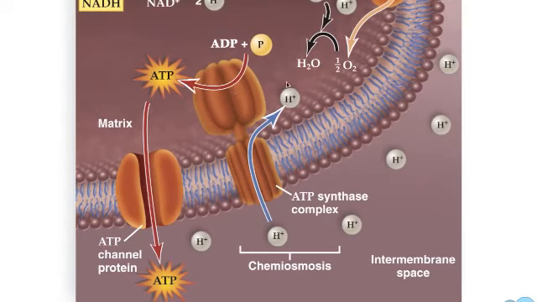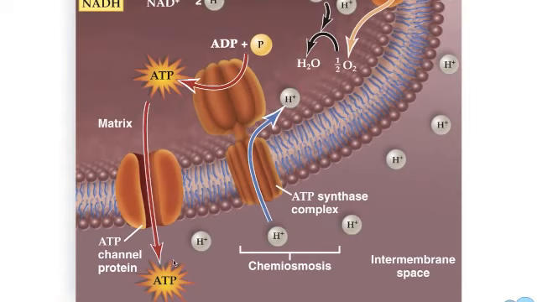The enzyme here gets the energy to put the phosphate on the ADP, making ATP, from the protons that are moving through. There's a lot of chemistry behind that, which I'm going to save for if you were going to take a higher level biochemistry course. But just suffice to say that when the hydrogen ions come through, that is enough energy to get the phosphate on the ADP.